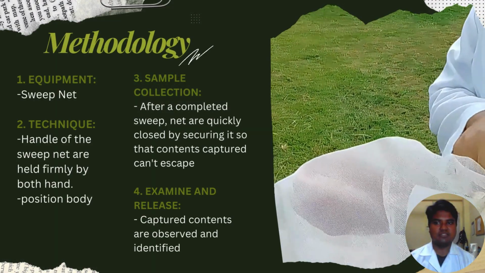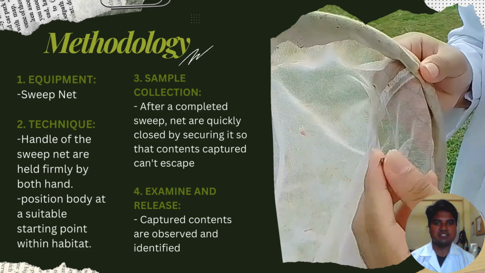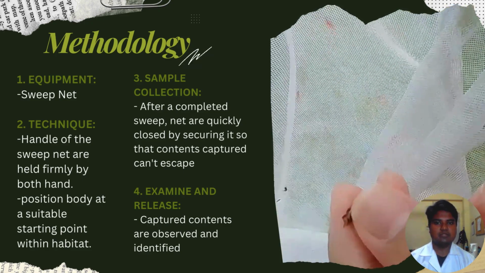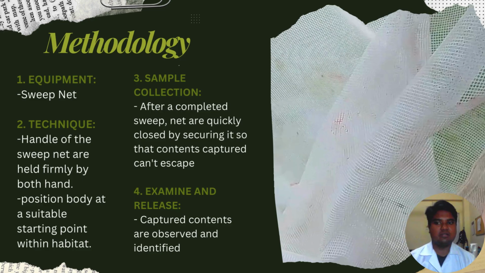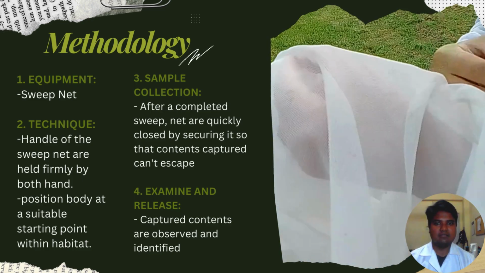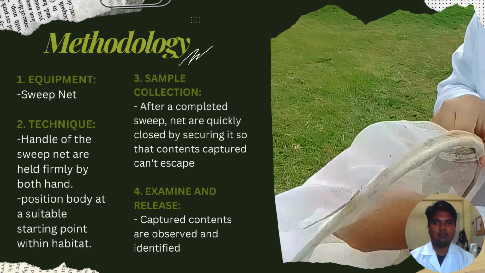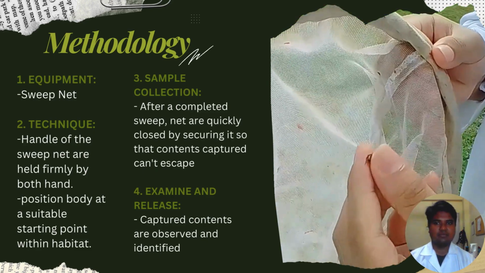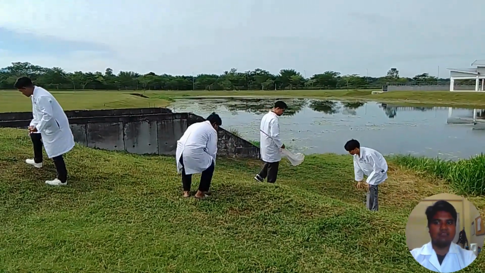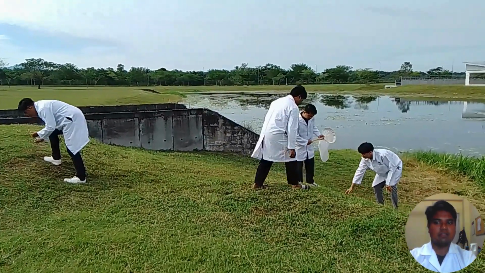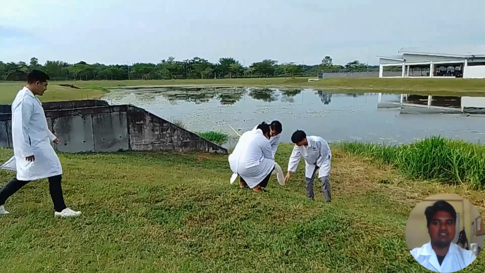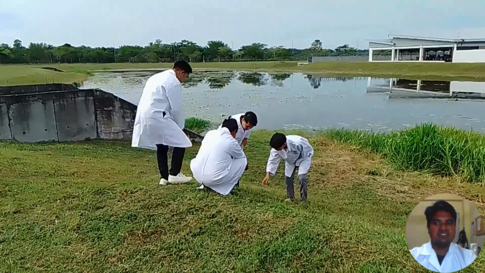Next part is the methodology. The method used in this study is capture and recapture technique. First, equipment. The equipment involves a sweep net. Second, technique. For the technique, the handle of the sweep net is held firmly by both hands in order to have an accurate and fast sweep to capture insects.